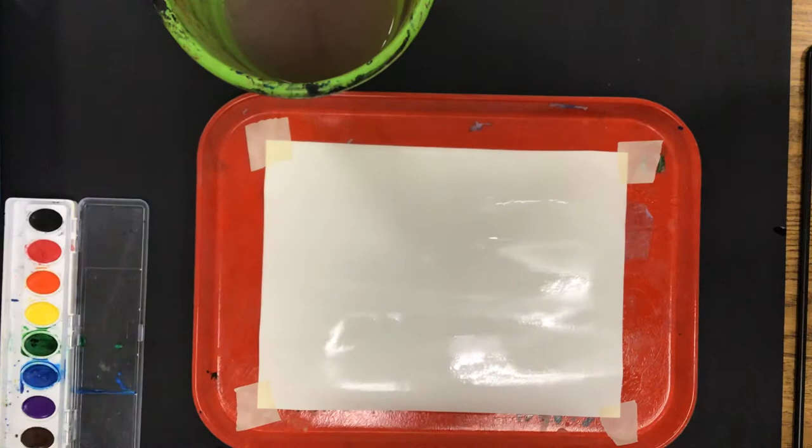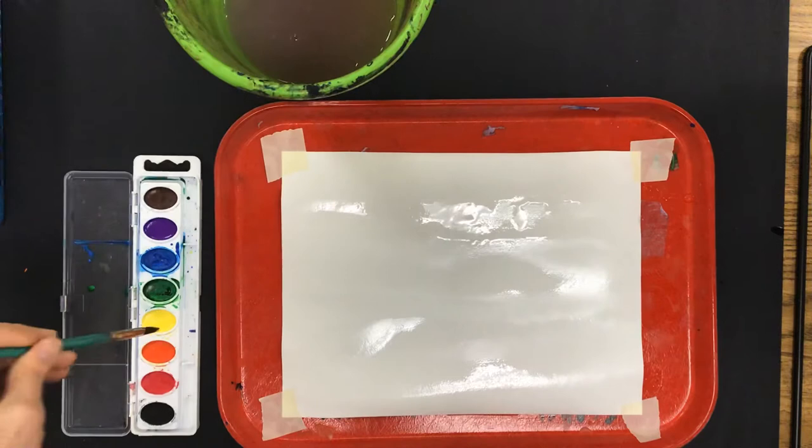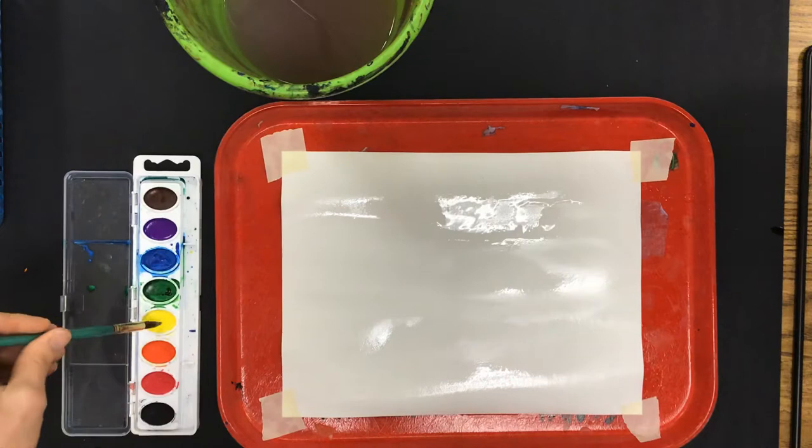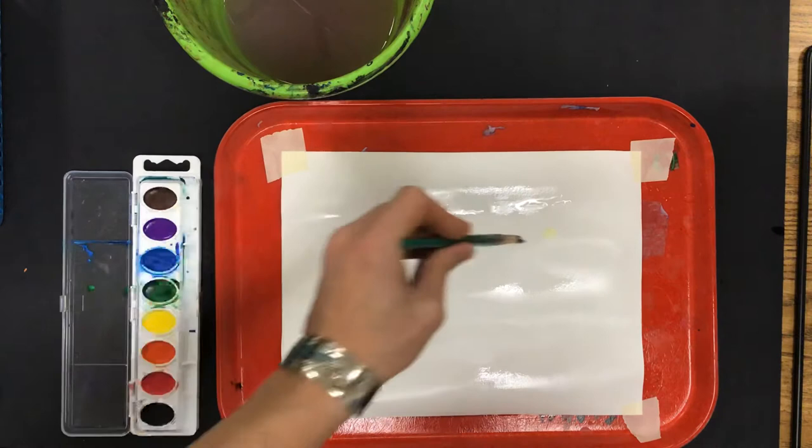And what I'm going to do is I'm going to plant my poppies. So I'm going to start with the color that I would see in the middle. So now I have a small watercolor brush, and I have my watercolor set nearby. So I'm going to turn this so you can see the colors that I'm starting to use. So I'm going to start out with yellow. So I'm going to load some yellow on here, and I'm going to basically plant my poppy seeds into the painting. And I'm going to do one here. That's not showing up the greatest, so I'm going to get a little bit more paint on there. And I'm going to put that down.